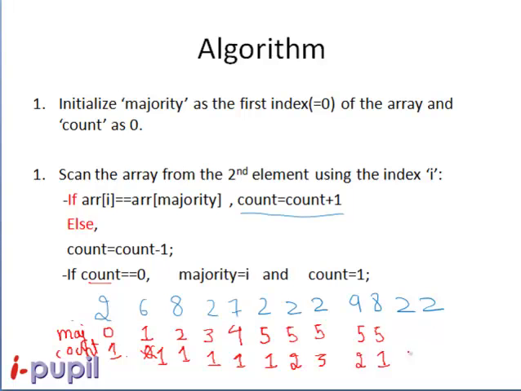Now 2 occurs again, so we increment the value of count. Okay, so the chances of the majority element occurring at the 5th index, that is this index, are extremely high, but we are not sure as of now. So we need to scan the array and figure out the number of times the element at the 5th index occurs, that is, how many times 2 occurs in the entire array, so we can figure out if it's actually a majority element or not.